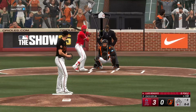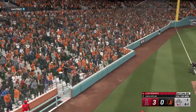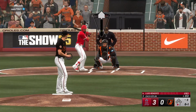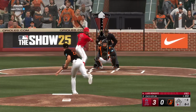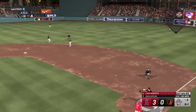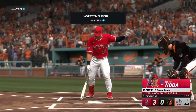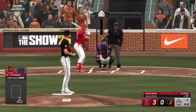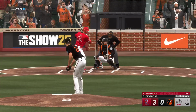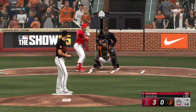Luis Rengifo gets a chance to hit here. That one pushed foul, out of play off to the left. Ground ball up the middle. On the run, sends it over to first. Pretty nice play there. Well, we talk about how the ball is coming out of a pitcher's hand. The way it comes out of his hand as an infielder. Wow, really impressive. No doubt. Up for the 3rd time here. Watches that one miss.